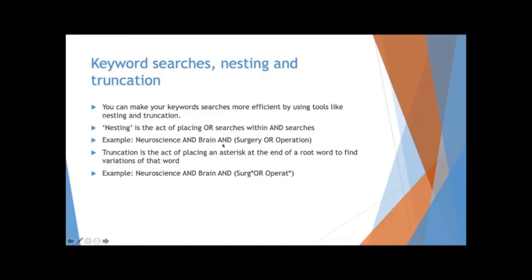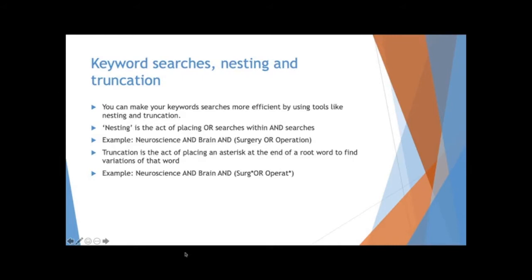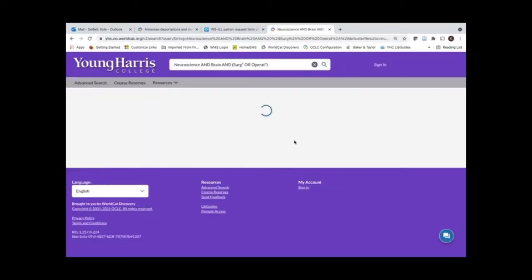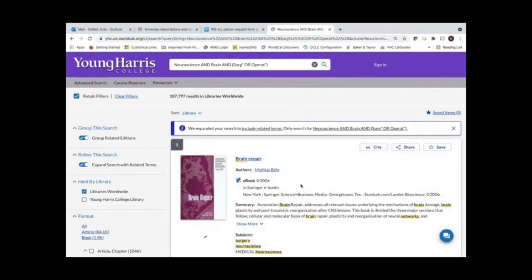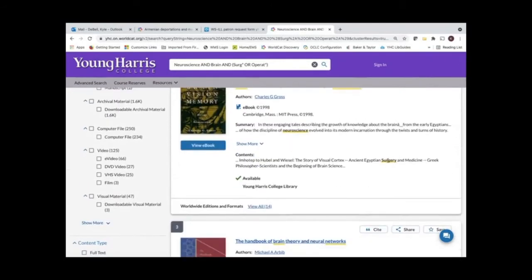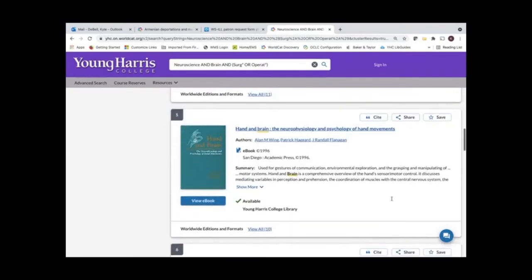So for example, if we have neuroscience and brain and surge truncated or operat truncated, what we'll do is I'm just going to type that into WorldCat Discovery. Now, as we can see from our search results, we've got the word surgery, we've got operations, we've got surgical.